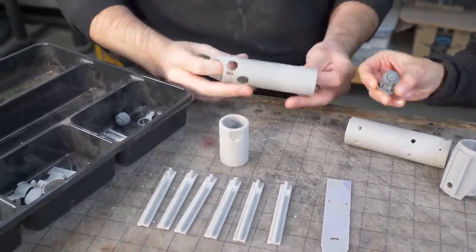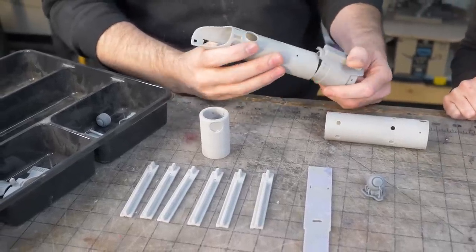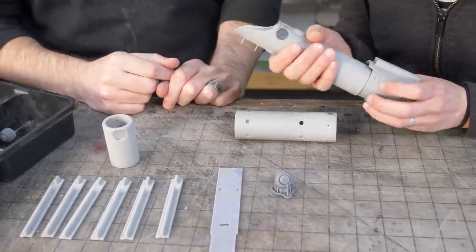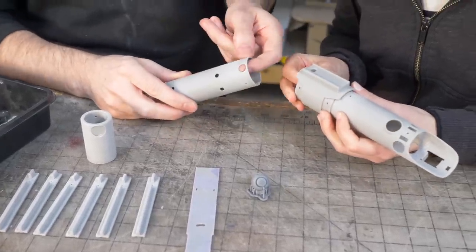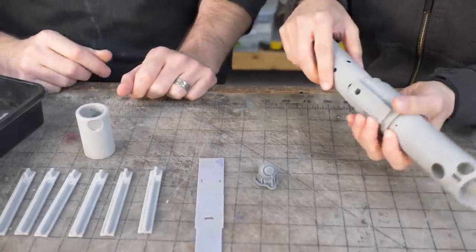So good. So these pieces all can kind of fit together. So like this piece goes in there. Here, you give it a shot. All right. It should just pressure fit together. If you have to sand it a little bit, I mean, we're gonna sand the whole thing, but if it's snug, you can sand it to fit in. There's the top tube there. And then this bottom tube. And I made this hole here to fit the switch to actuate it. Perfect. So that'll go in there.